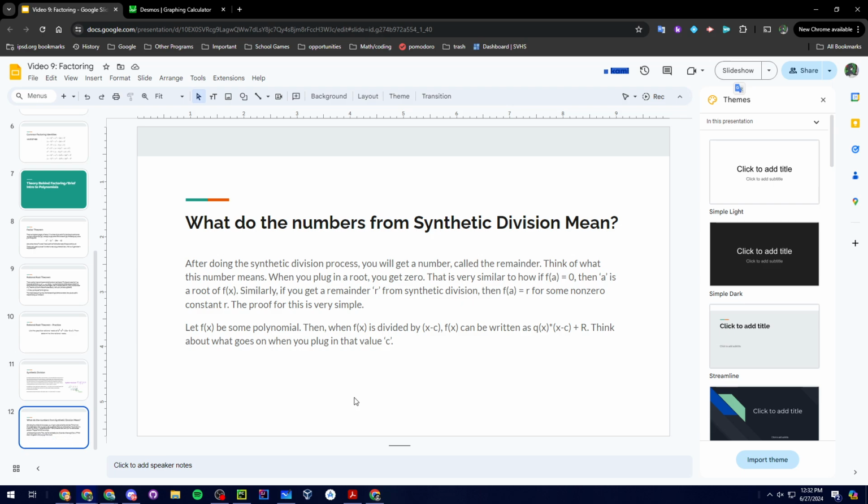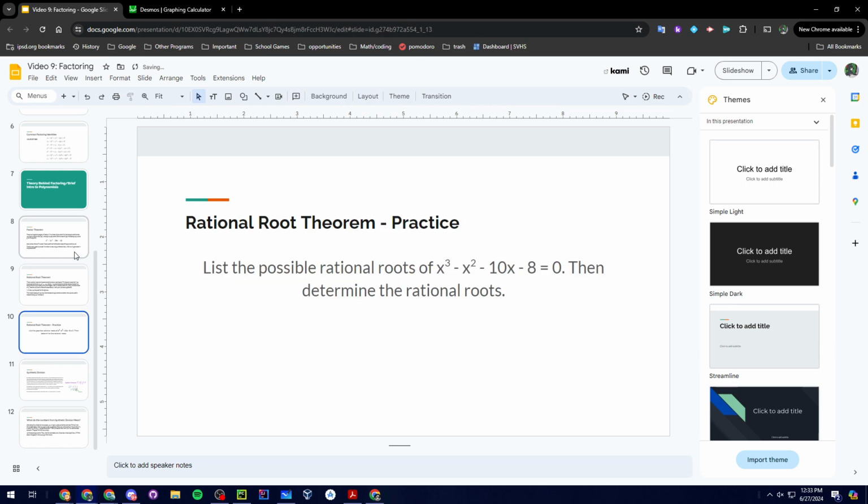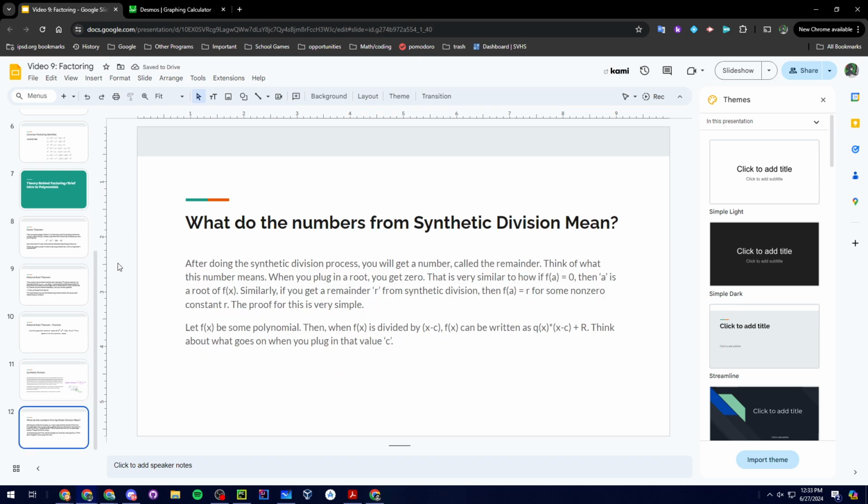So I know I covered a lot really quickly, but this is all like dipping your toes in the water. I think that's the saying. But basically, you'll be doing this a lot of times, even in algebra 2 and beyond, right? And even in calculus, you'll be doing a lot of factoring. So being able to factor is really important, and knowing these theorems sounds like, oh, why do I even need to know this? But it's really nice to know because it gets you thinking less about just memorization and more about actually intuition, which is what math is about.